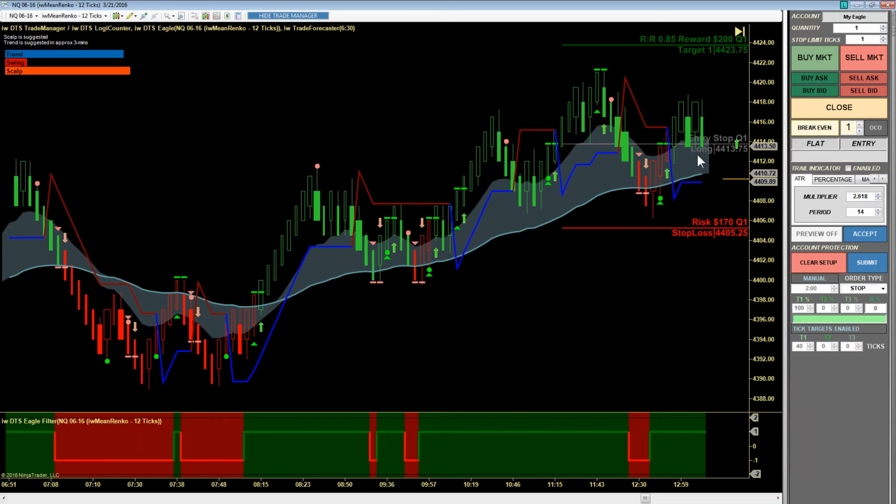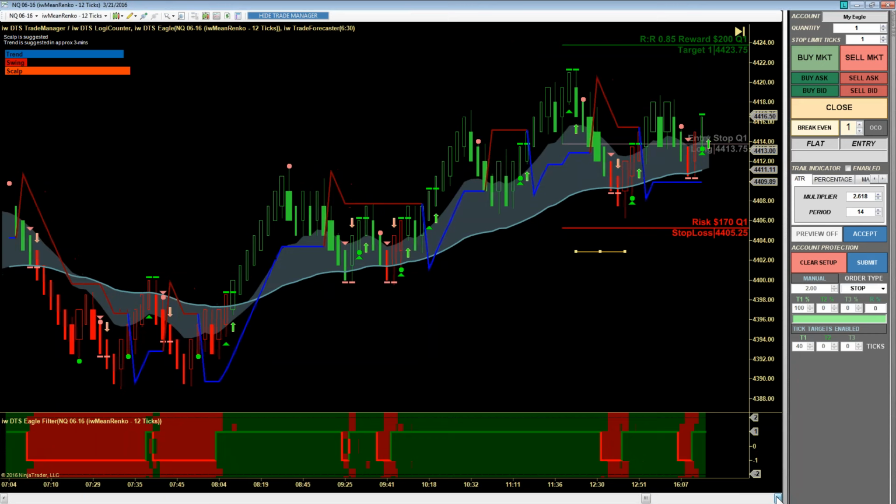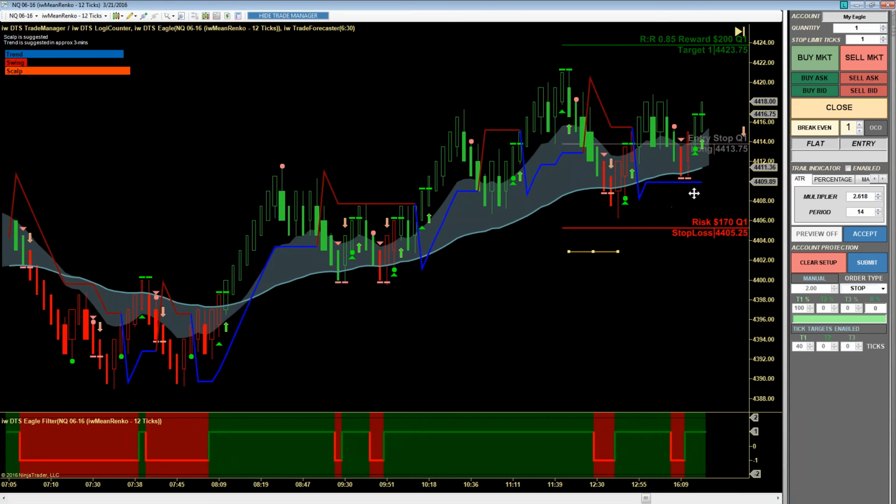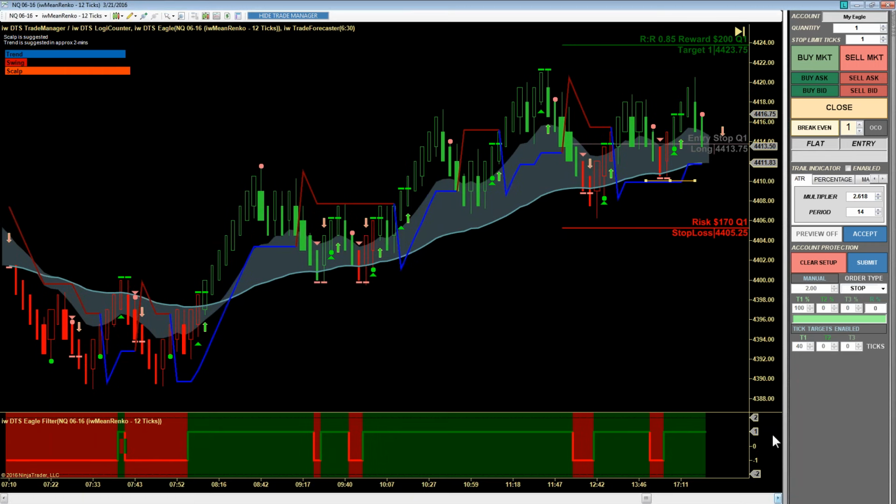If the market starts to flounder here, and let's say my initial stop was down here, I could bring it up to here and essentially be at break even. If I still continue to hold my stop and the market rolls out like this, I've got a very secure swing point. And now instead of having 170 at risk, I've got maybe 100 at risk. Plus, I never really get into a good profit position here where I may choose to actually take some profit.